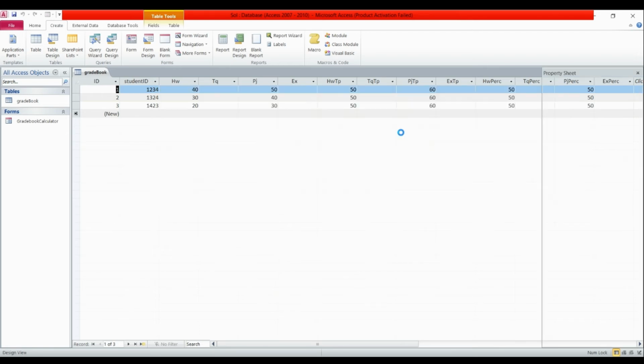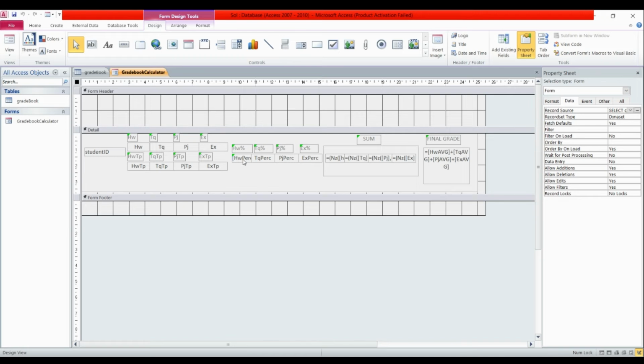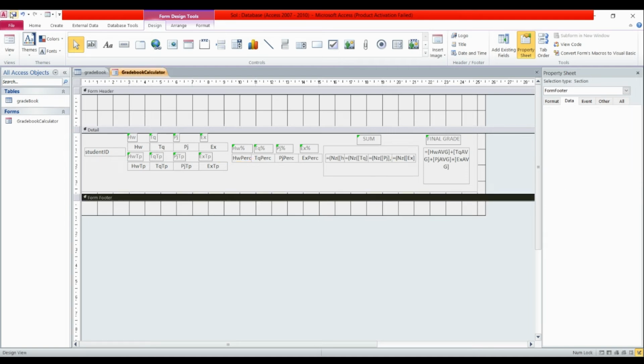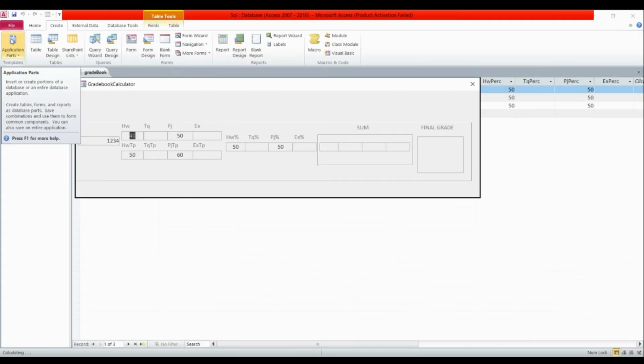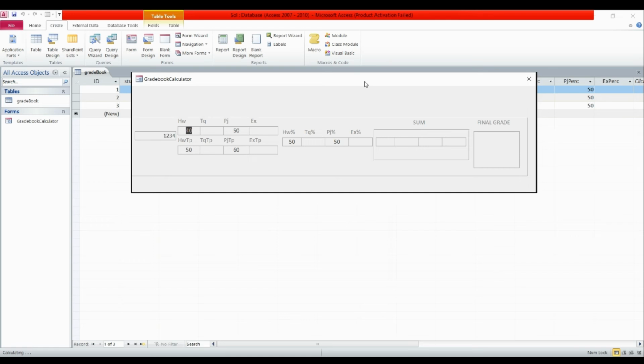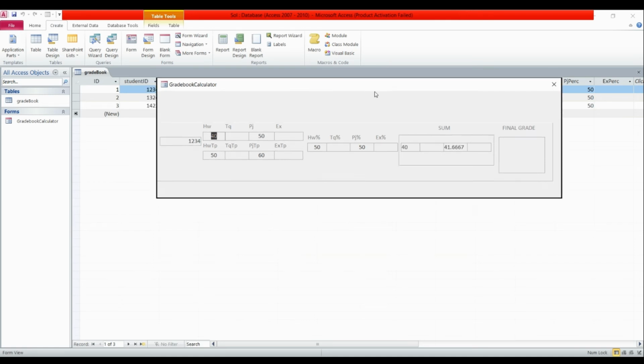Still have an error. That is homework percentage. So the control source here was set equal to that. Let's try to do something like this.